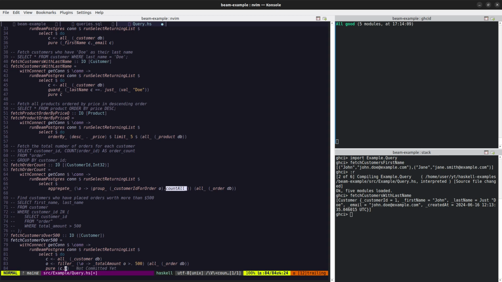So now we basically need to join the customer and order info. So we can join it. We actually don't really have to join it, we just need to do a filter on these two tables.